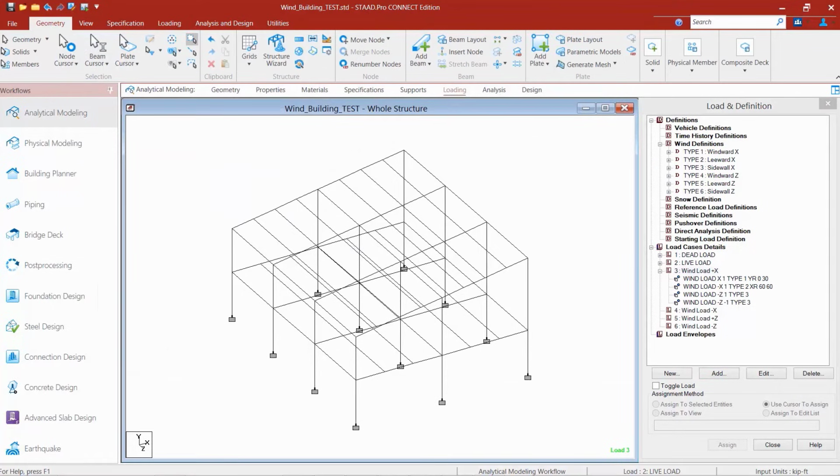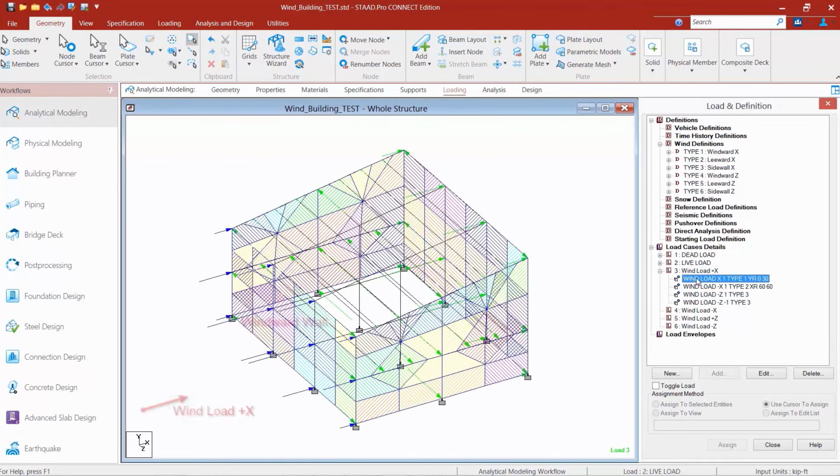Now, after you've completed the process of creating your wind load items for your first wind load case, you should go through and just review each load item to ensure that the load arrows and the tributary areas are how you would have expected them to be generated. To do this, we'll go ahead and select the first wind load item. Now, when you have a wind load item selected, the load that it represents, its arrows, are going to turn blue. Now, this wind load represents the wind load that will be applied in the windward wall when the wind is acting on the structure from the positive X direction.